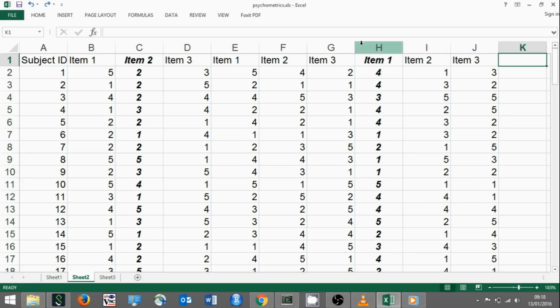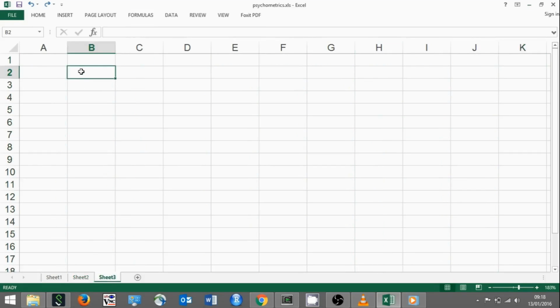Now we are ready to sum across the items in each scale. To do this, we'll go to a new blank worksheet and apply the SUM function to the 3 numbers that correspond to the responses of subject 1 to the 3 items in the first psychometric scale.